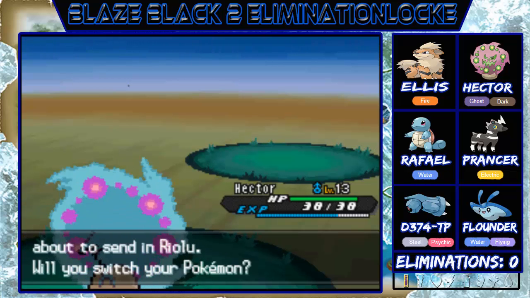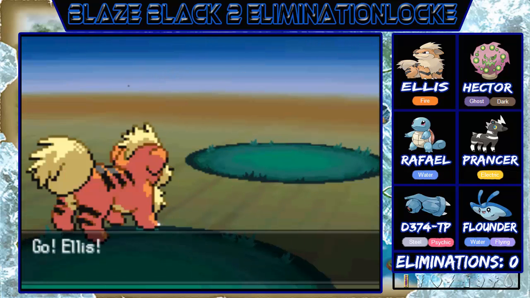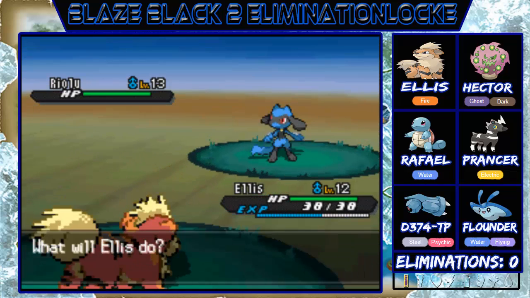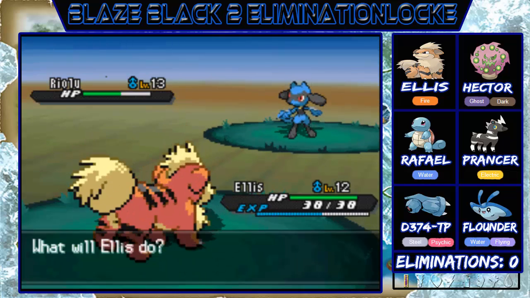It's a fighting type Pokemon. I've got no psychic moves to take it on, so I'm going to be going to Ellis and just hope for a burn. That is my main objective here. Burn it, and we can get the Intimidate off. I keep forgetting Ellis has Intimidate. Definitely one of the better abilities in Pokemon.